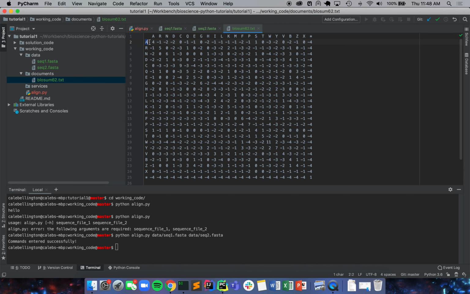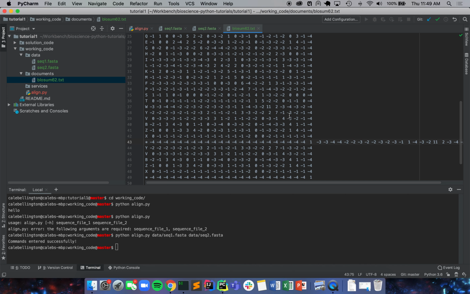So if we have an alanine and another alanine and it's consistent, then we have a 4. If we have a tryptophan and another tryptophan, that's going to be an 11 because tryptophan is a very, very rare and very important residue to protein structure. And if we ever change it, we're going to get this big negative value, except in the case of something that is similarly charged. So up here, you see, tryptophan is okay with switching like that.